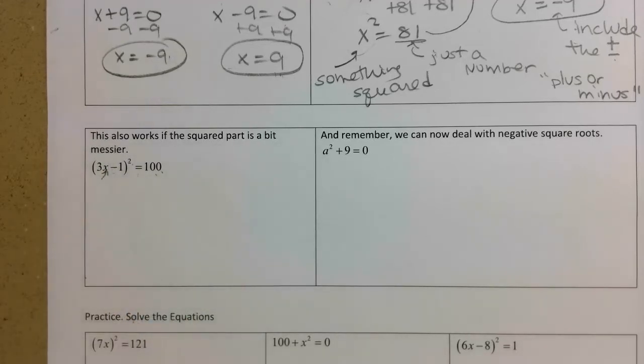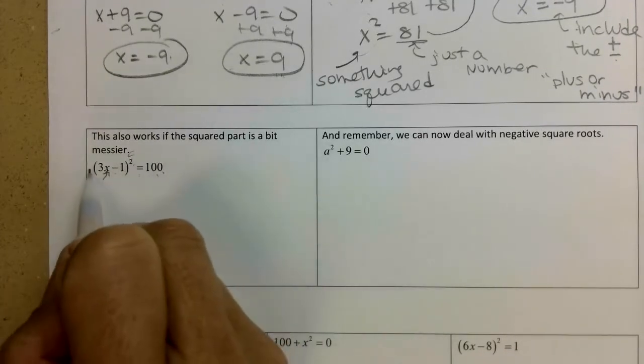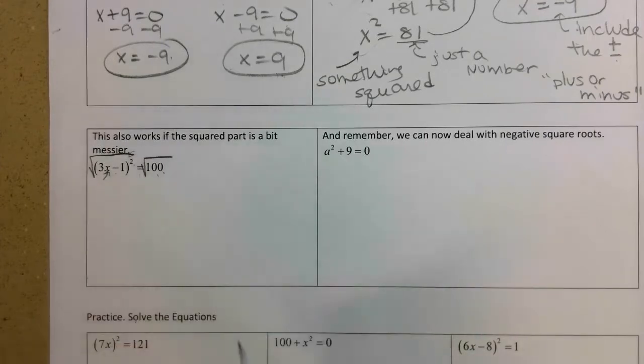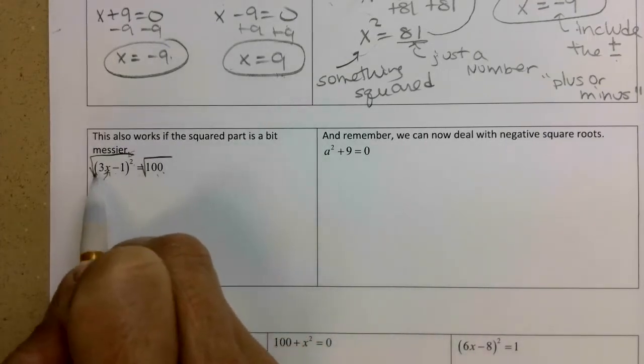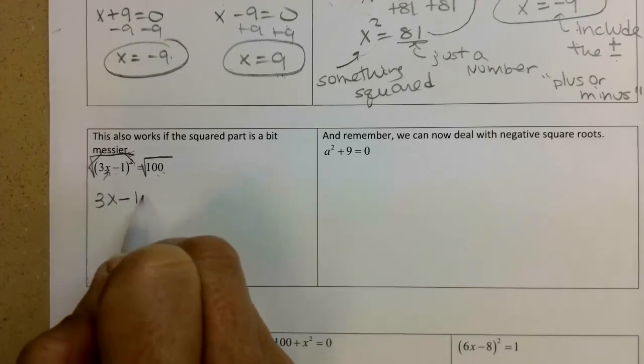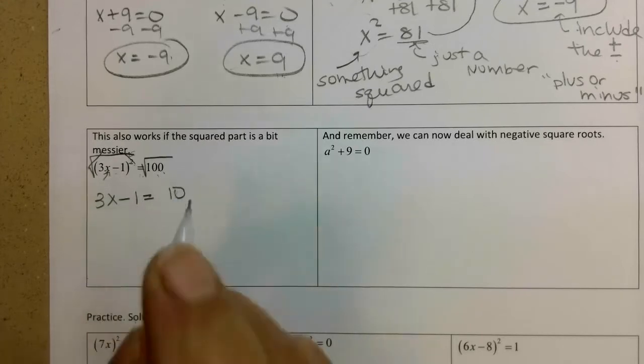I always have this impression of throwing people off of a dog pile to get to the person at the bottom. You're peeling off all of the things harassing the x until we get to the x. The first thing right on the outside is this squared, so I need to break the squared. I'm going to square root, and do the same thing to the right to keep it balanced. Square root the square, and we get 3x minus 1 equals the square root of 100, which is 10.